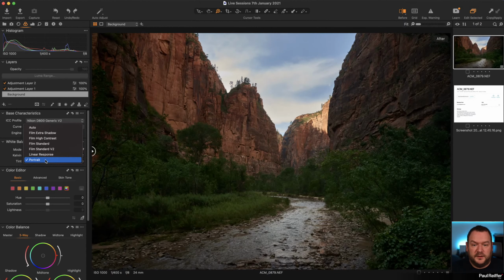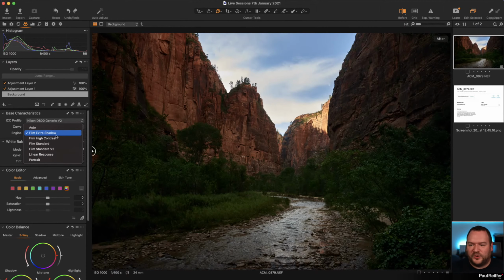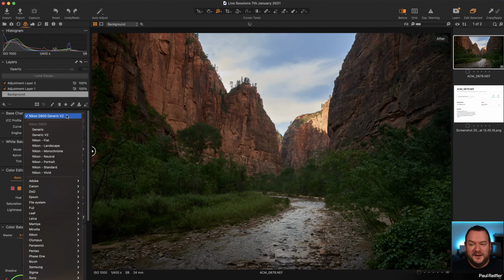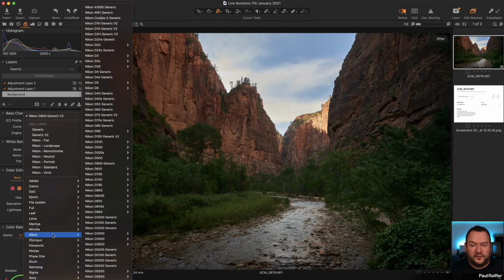We've got a portrait curve in there for portraits and humans and stuff. Humans rather than rocks. But we can start from any of these curves however you like. What I've also seen quite a few people do, funnily enough, is you can start, of course, from any other camera's profile.